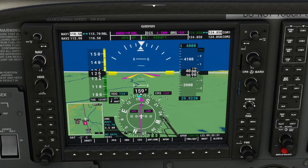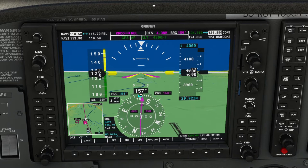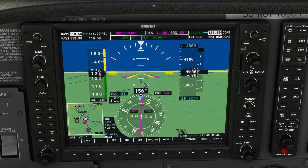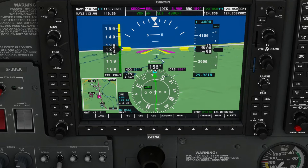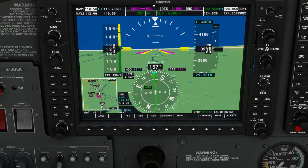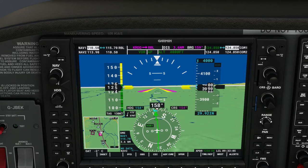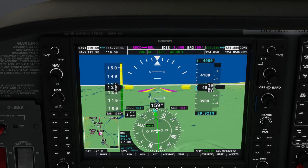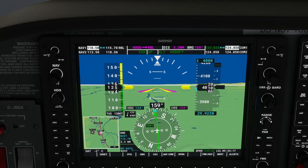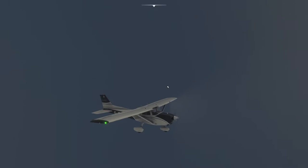Notice that because we've set VOR and GPS to almost the same track, switching between them won't be very different. The reason the needle moved slightly when switching is you're looking at true north versus magnetic. We're just about to come to RBL. You'll see the leg display switch over from KRDD to RBL, to the next leg of the journey which will be RBL to KCIC. I'll show you the navigation we're going to do to get to the ILS beam, and I may pause recording so you don't have to sit and watch the aeroplane for 10 minutes.